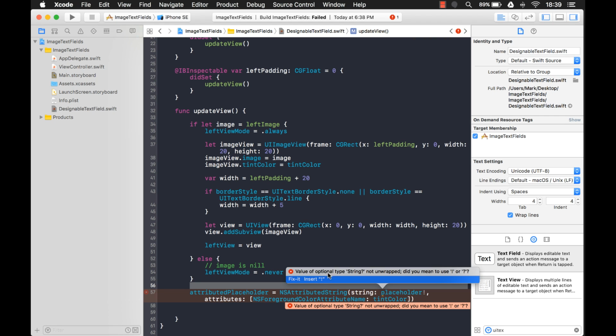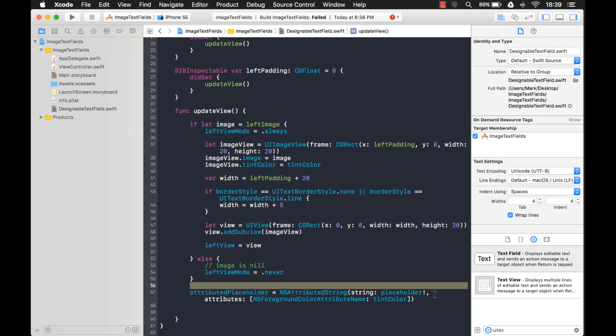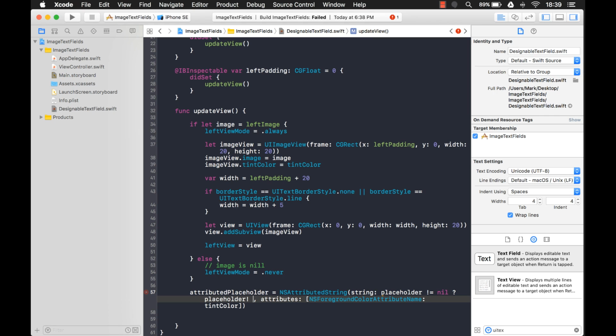If I left it like this, and we removed the placeholder text, this will fail because it actually needs some kind of text that we're changing the attribute for. So what we'll have to do is check to make sure that there's a string inside this placeholder. If it does not equal nil, then use the placeholder text. Else, I'll know there's actually a value in there, so I can use the exclamation point. Else, use an empty string.